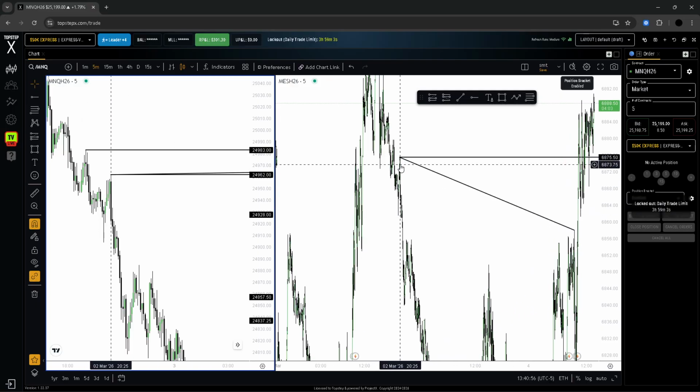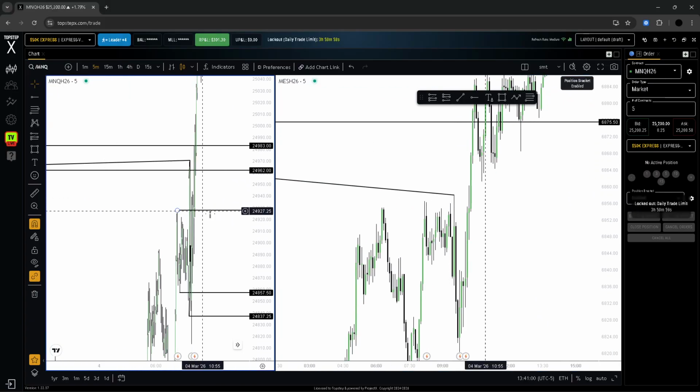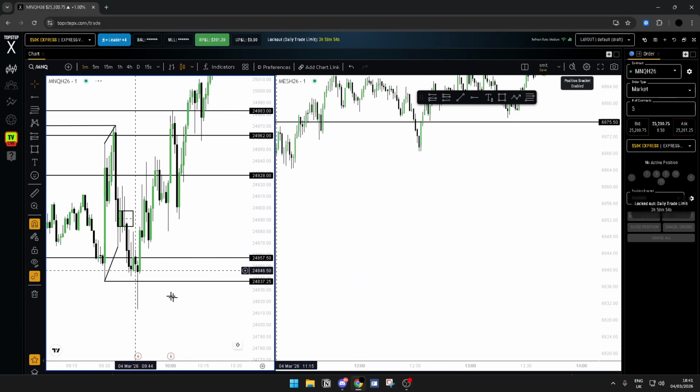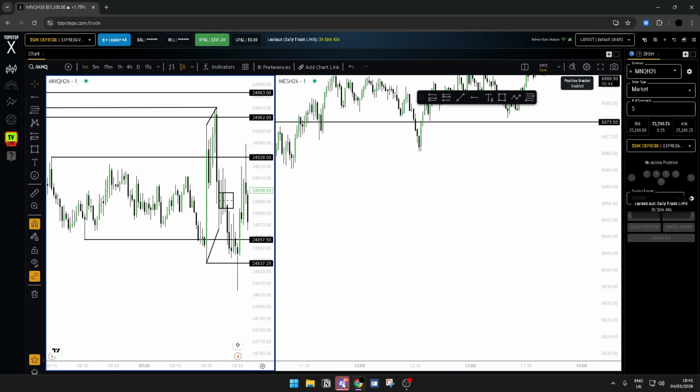This draw right here had crazy SMT. ES was so far behind that I knew we'd run with speed and efficiency to the downside, and it was really, really clean. This was also an AMD model at 930. That is why I wanted to take it right here on this inverse. However, I just couldn't calculate the points and get the entry fast enough. I'll be completely real with you guys.